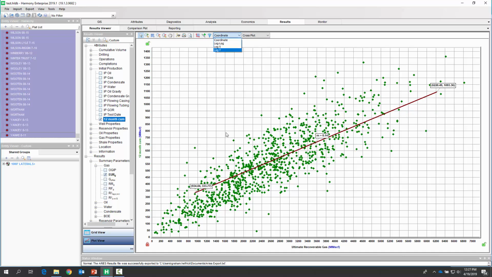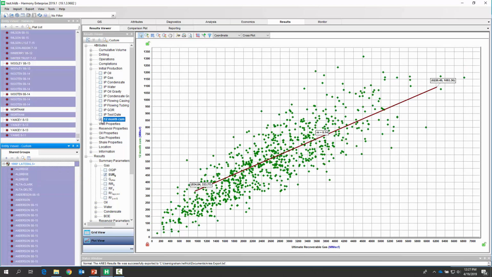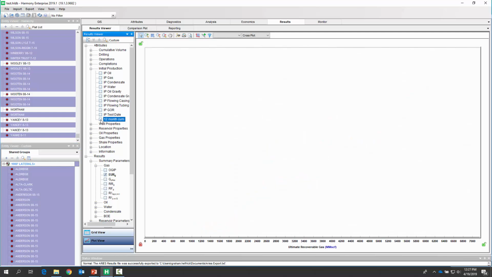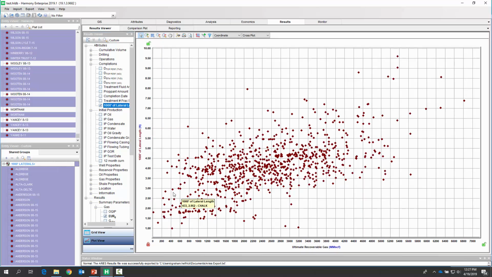What about lateral length versus the EUR I just got from all these wells? So I'm going to pick only the wells where I've got at least 1,000-foot lateral to include in this. And instead of the 12-month cum, we are going to take the lateral length. In this case, I have per 1,000 foot of lateral. And again, I see a strong relationship. So again, using this EUR value for a lot of different things.